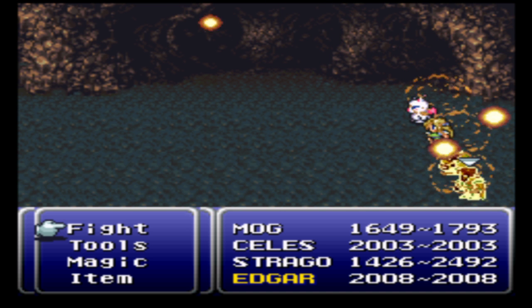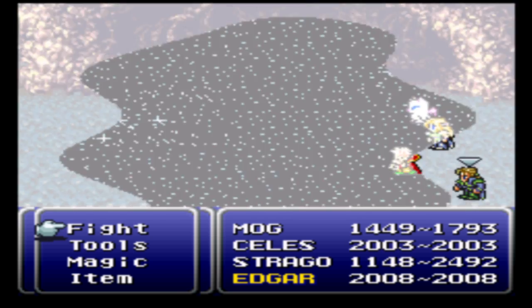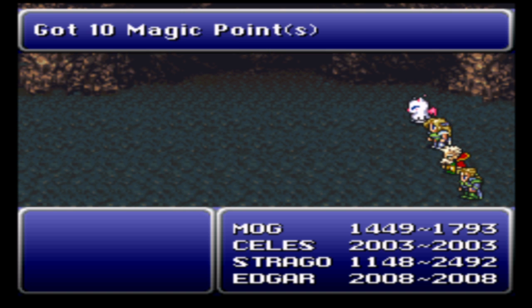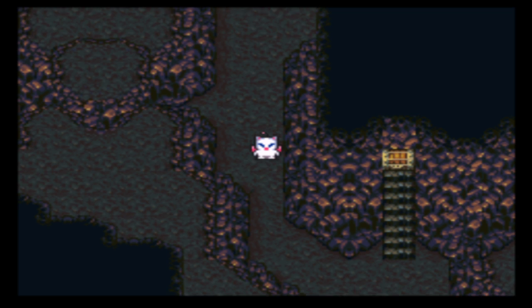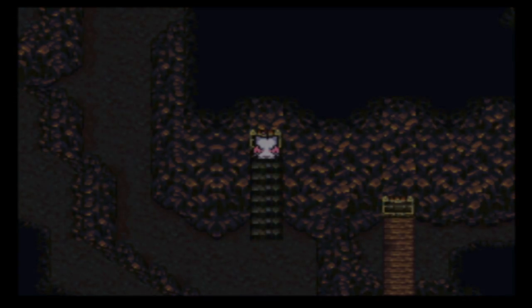Oh my god, Fireball! Oh no, whatever shall we do? X-Zone. 10 magic points. Astrato. 2 dragons left. I know exactly where they are. Both dragons are sitting within Kefka's tower. It's going to be a hell of a fight to get to those. Dragonhorn, what?